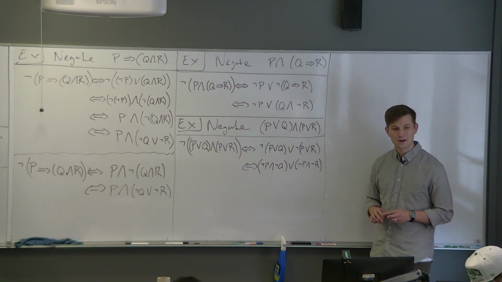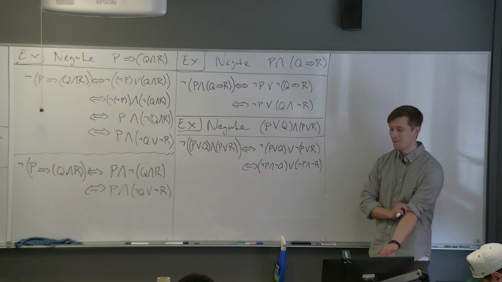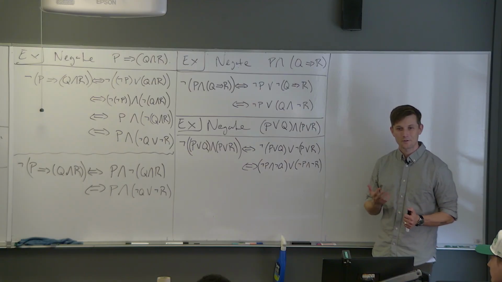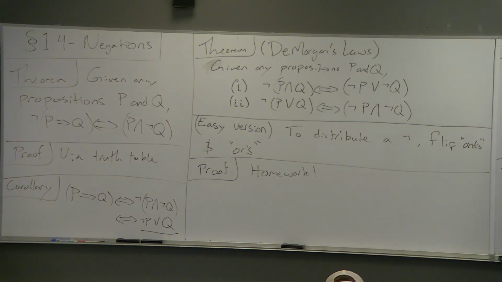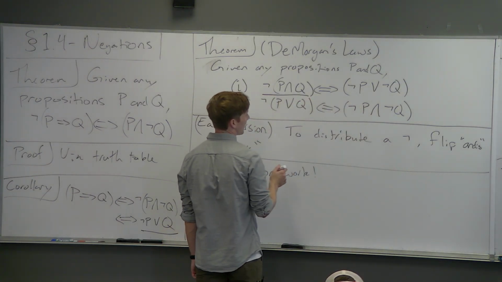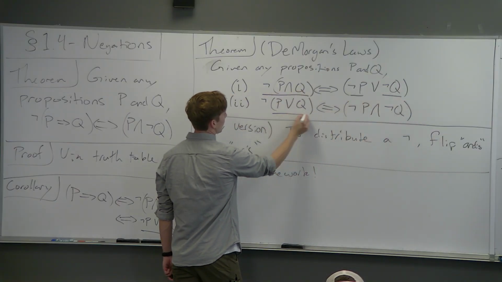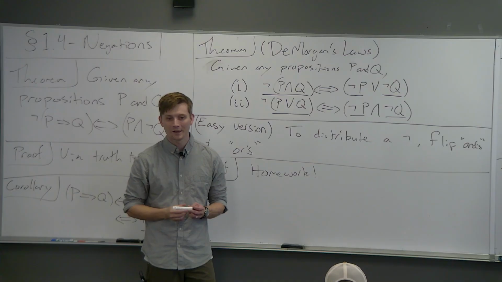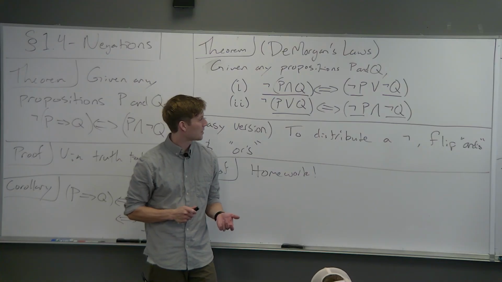Cool. Okay. What do you think so far? De Morgan's laws. We've applied them a number of times. It's not too bad, right? It's got a pretty formulaic process. If we jump back over to what they said, all it says is that if you negate an and, you turn it into ors of the negations. If you negate an or, you turn it into an and with the negated statements. Yeah? Cool. Okay.